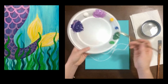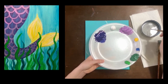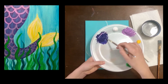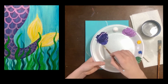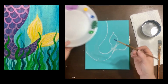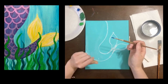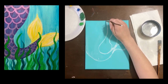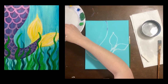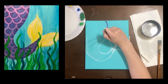I'm gonna show you the round brush, and sometimes you have to mix a little bit of water into your paint. Okay, do you see how I dip my paintbrush in water? And then I mix that water into the paint, kind of off to the side of the pile. Not in the center, but off to the side. Now, you wanna be careful not to get too much paint on your brush, okay? If it's a huge glob, you might have to swirl, tap, and dry your brush and start again. Now, I'm gonna use the top edge of my brush and I'm going to outline. You'll notice that that chalk really dries out your paint. So sometimes you do have to go back and grab some more paint.